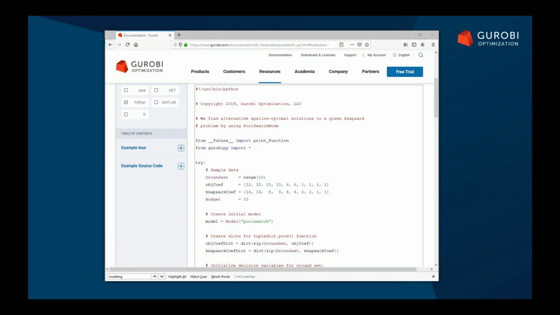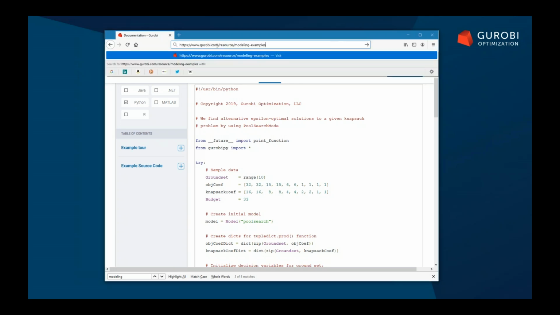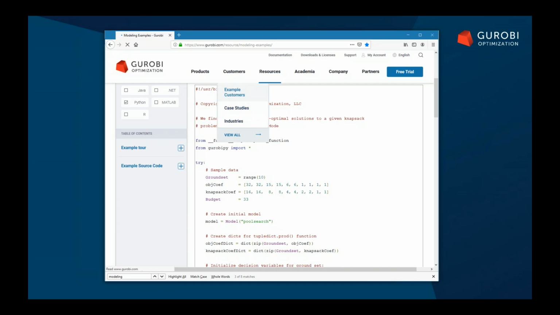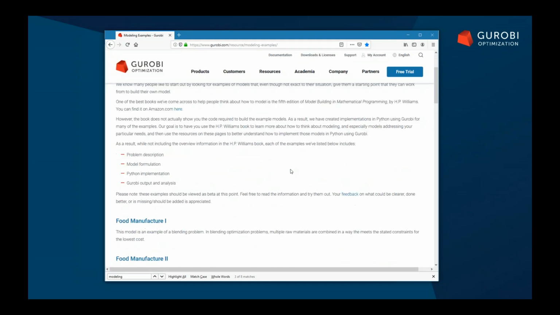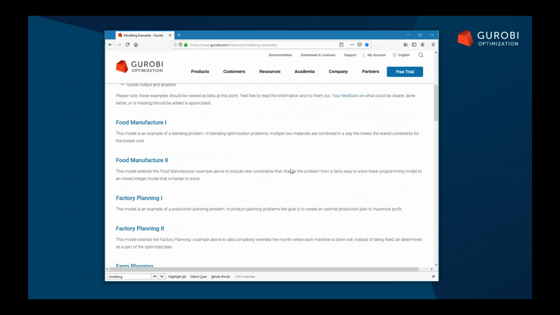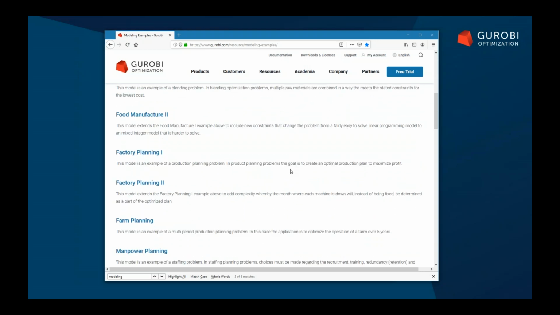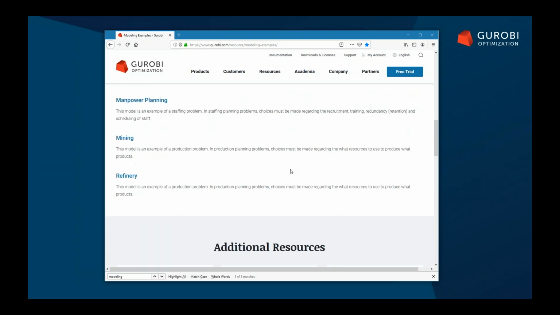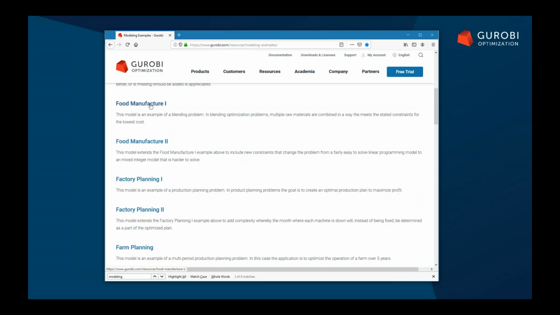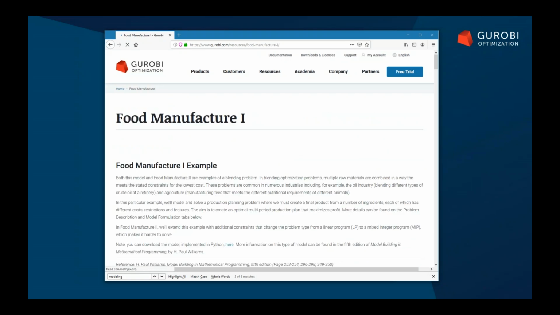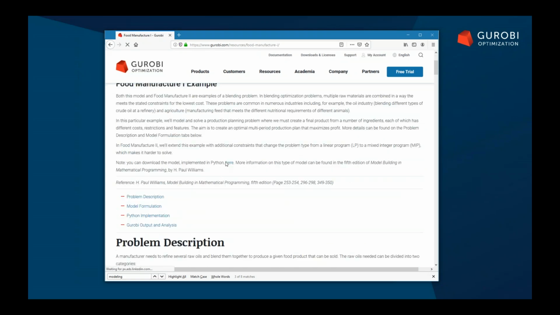Okay, so those are different ways of looking at the product examples, but then we have these slightly more feature-rich examples that are more instructive, I think, almost like a tutorial. They're specific to different kinds of problems, as you can see here. Not a lot of them, but if one of these is close to what you're doing, it's really a rich way, a really strong attempt to teach you all the ins and outs of the model.